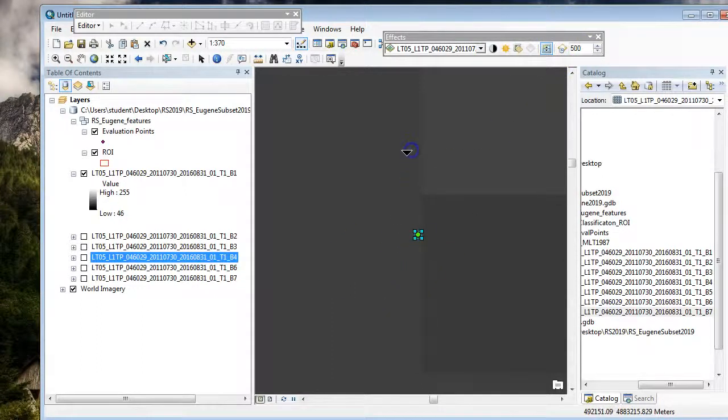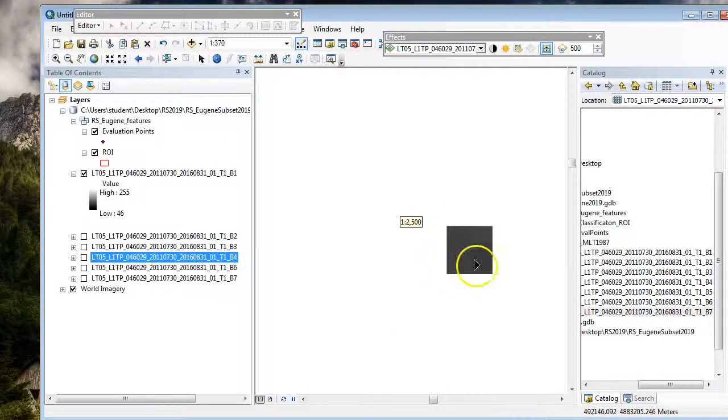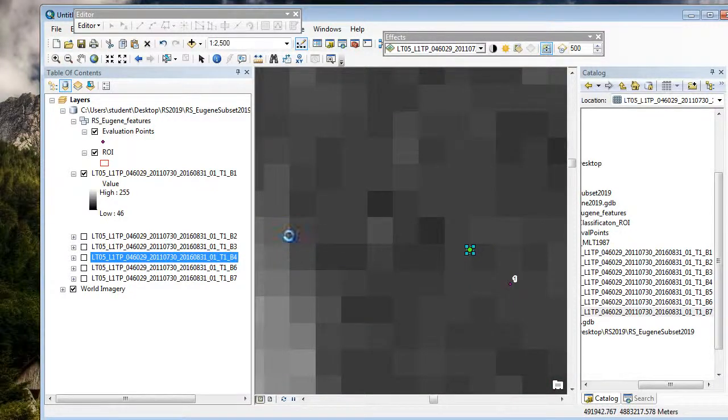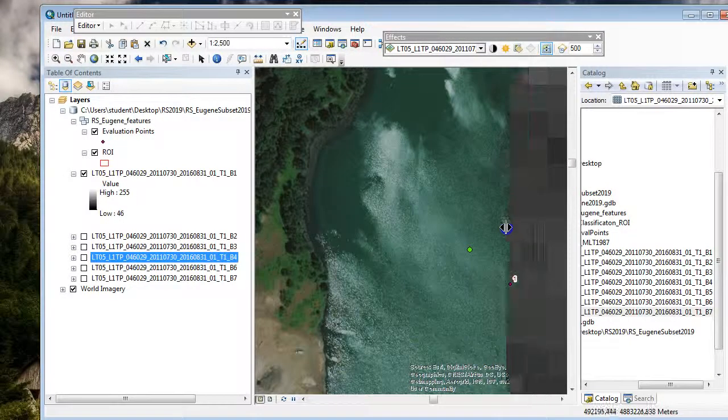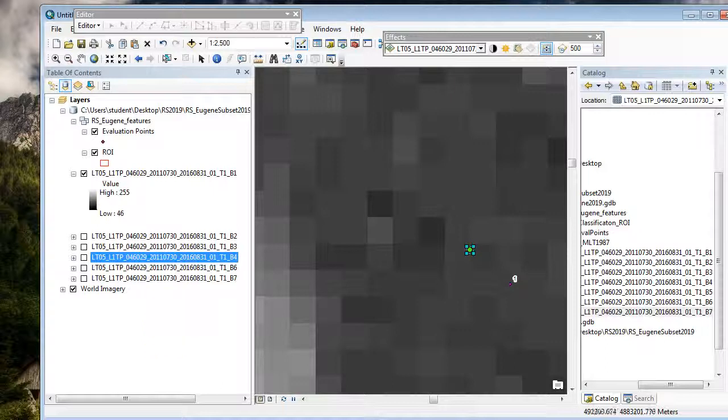I can use the effects tool to scroll up or scroll over and see what's below that. That's a really nice little tool. Oh, I'm looking at water. Okay, so I'm checking that out that way. I want you to evaluate the band combinations for that spot and tell me what the digital number is, which is the pixel value.